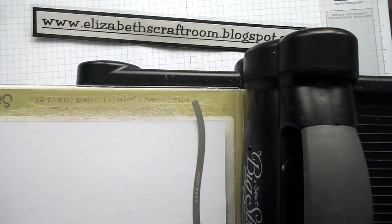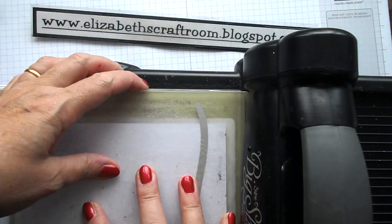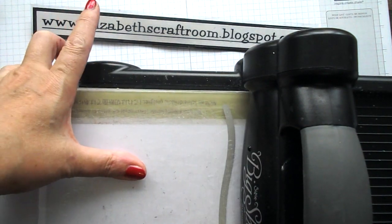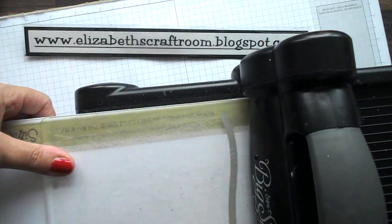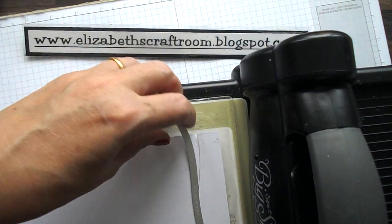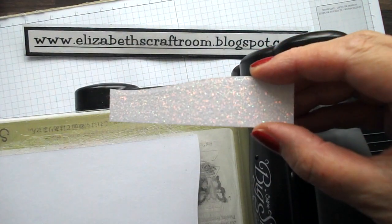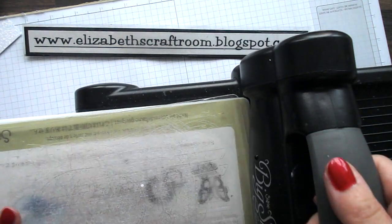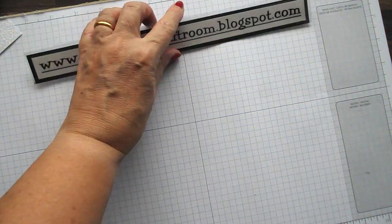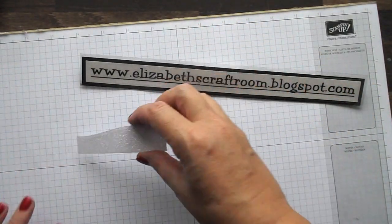I'm still cutting upside down, which is what we've always recommended for glimmer paper. There is one exception to that, and that is if you're cutting letters, because obviously if you cut letters the wrong way up, they will indeed be upside down. So I've just cut a little kind of snow line piece there. Right, so that is super pretty.